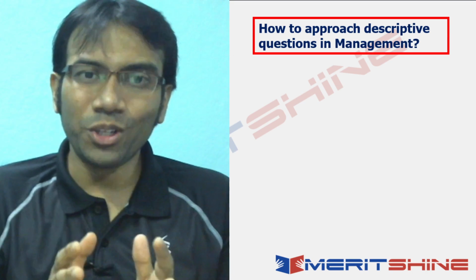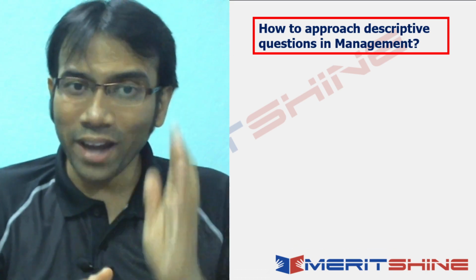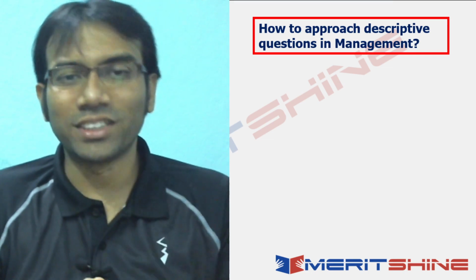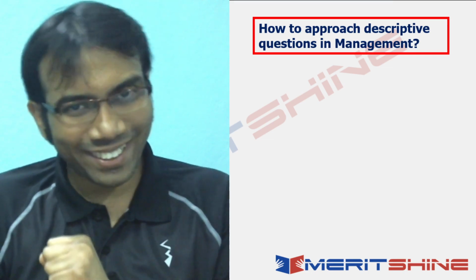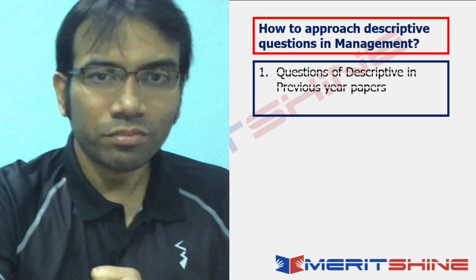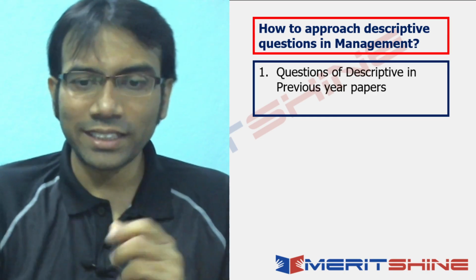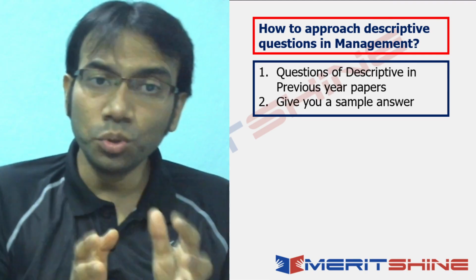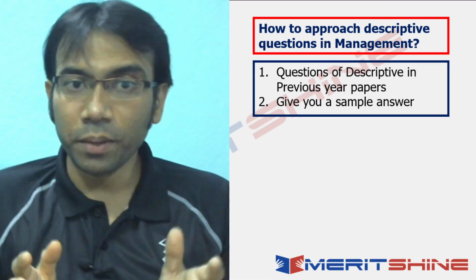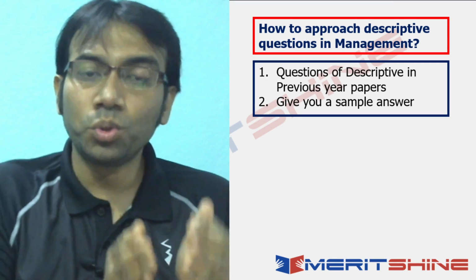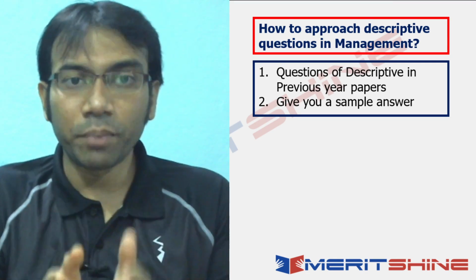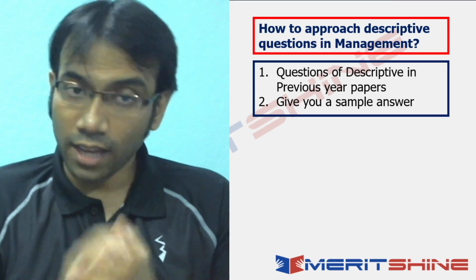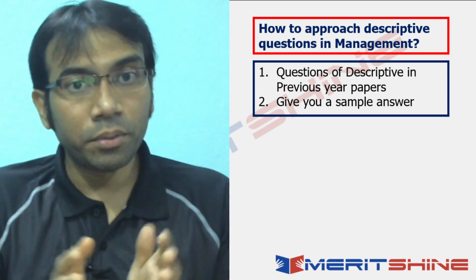It would give you a clear-cut idea about how to approach the descriptive questions in finance section. Today, we are going to do the same for management section. We will look at how to approach descriptive questions in management section. Okay. So today's broad agenda would be seeing what kinds of questions used to come in previous year's papers when RBI used to conduct a descriptive paper for its grade B vacancies.